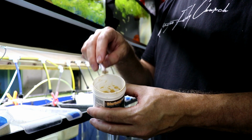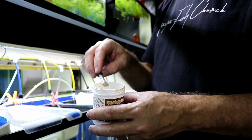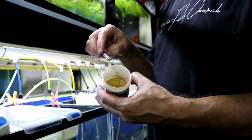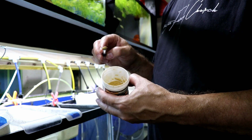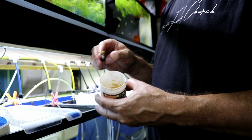And then if you just tap it, it'll just rain that stuff down. And that way you can control easier how much of this stuff you let off. Because if you try to dump this stuff into the water and any of those little hard pieces fall in there, they're just gonna sink to the bottom. You want this stuff to actually land on the water and float so that the fry can see it. And this stuff will float for a long time.